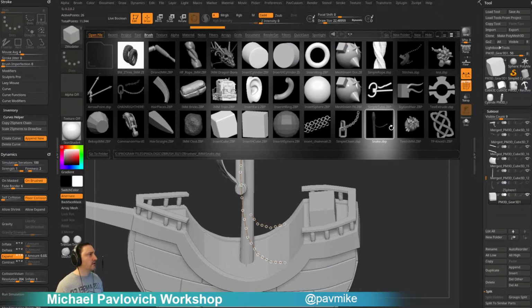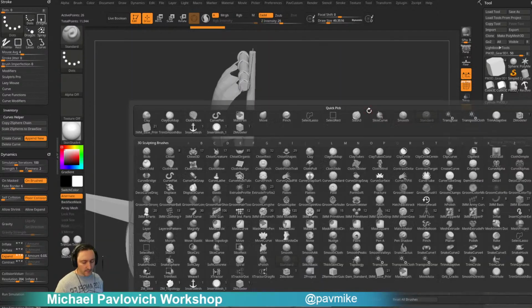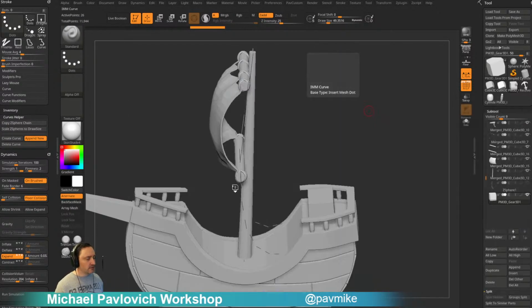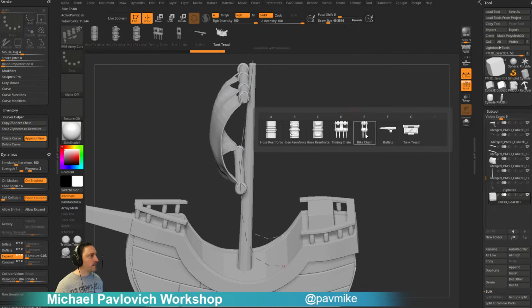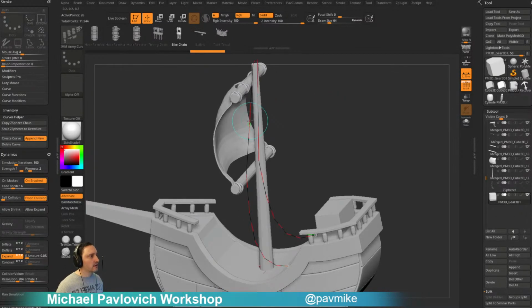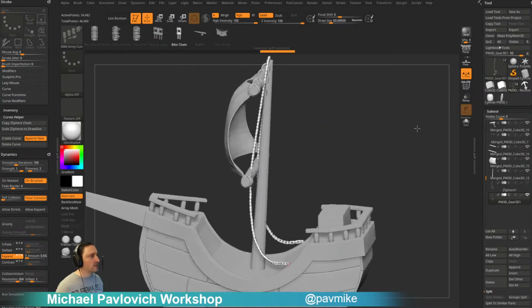Simple rope, but we'll go ahead and recreate this so you know how to do it. So I need to make a rope. In the meantime, brush, insert, BI, brush, insert, curve, M. You can make this, or if you wanted to do like a bike chain along the curve. There you go. So you have Curves Helper. You can go through, and now you have a bike chain along that curve.